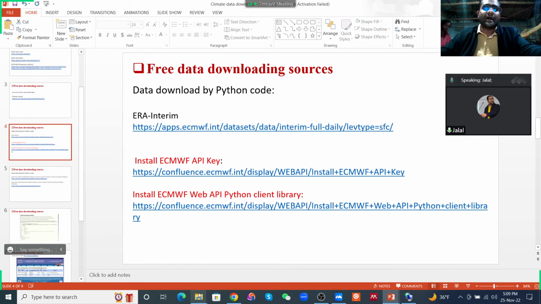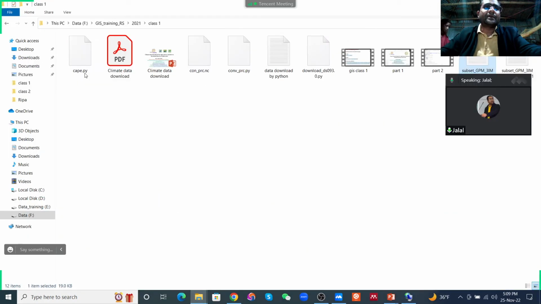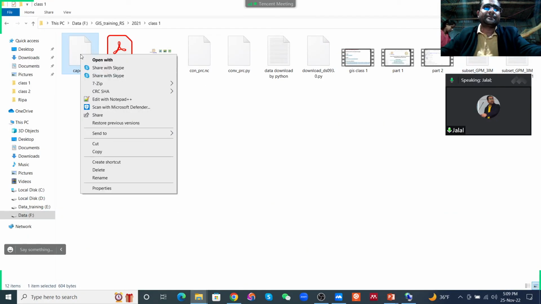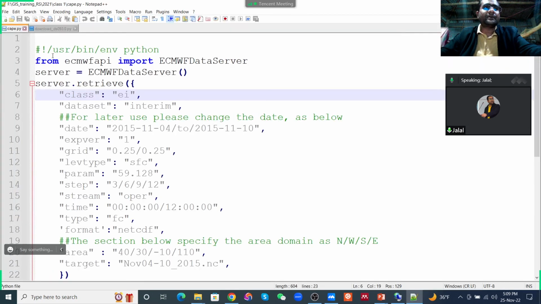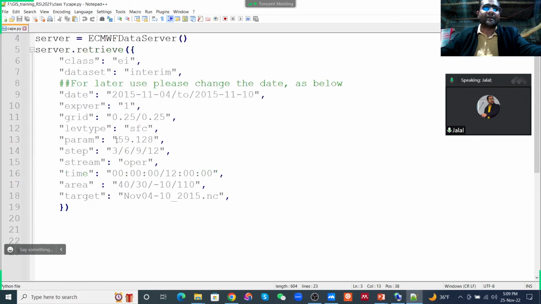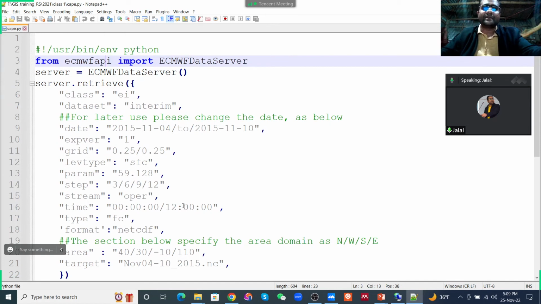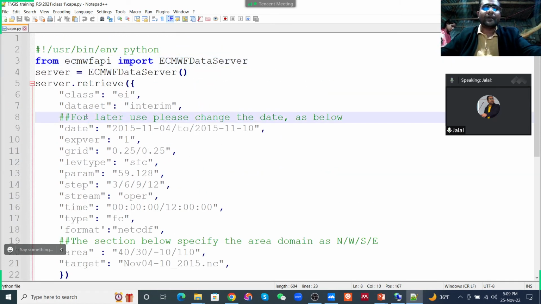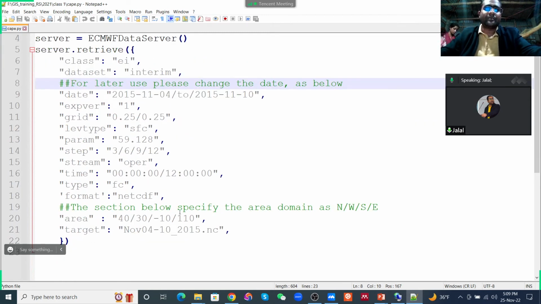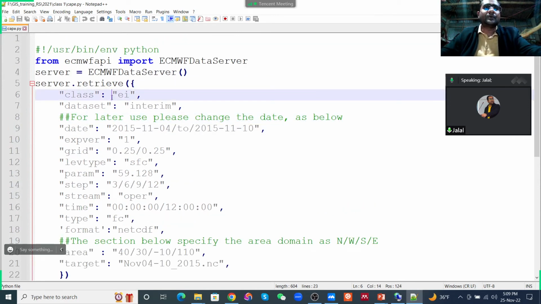I already sent some code here, like cave.python, so I will describe what is inside the code. You need to send something here. You will not get the code like this on the website, but I made something for you. I already customized it, so I will describe where you need to change. Then we can use this code to download our data. It will be super cool.